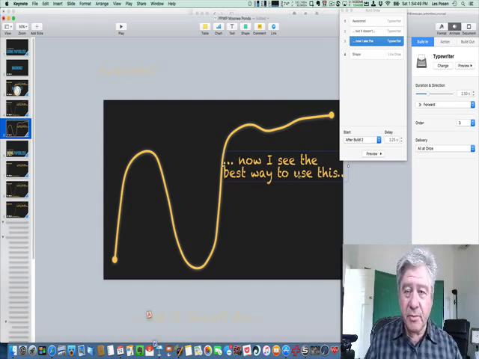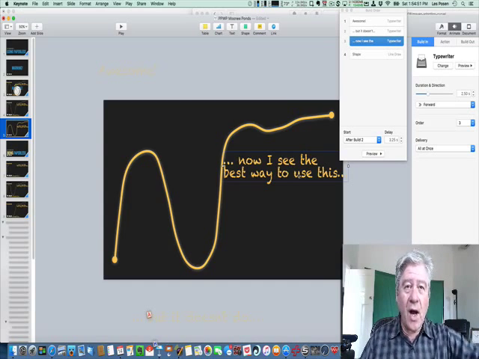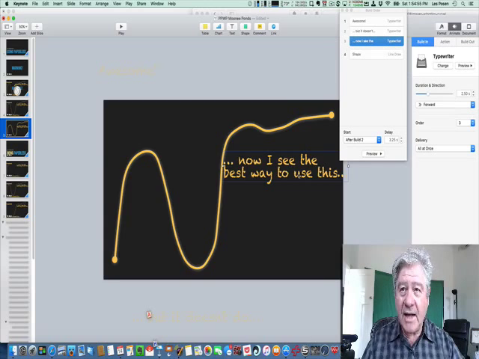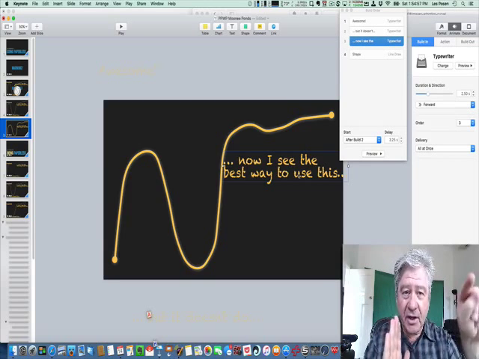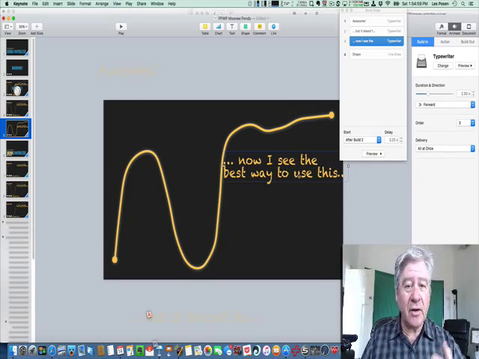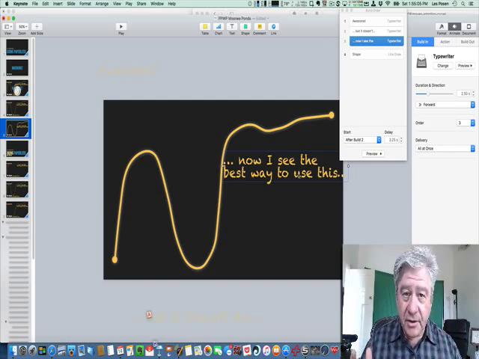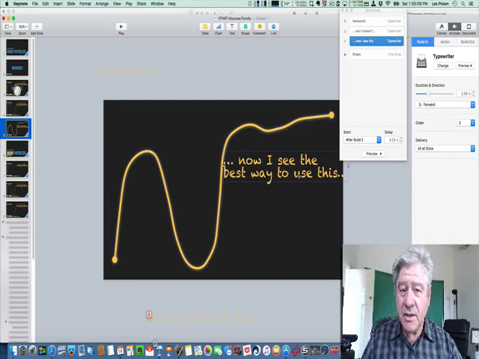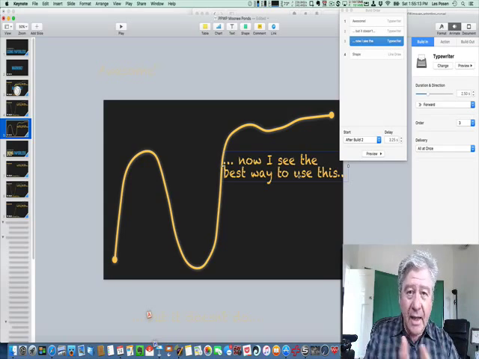So is it possible to do it rather than just doing one motion and then having to time myself as to when the words come in? Can I actually make it stop at each of those inflection points? And then on a click, because maybe we're going to have a discussion, what would make it awesome? Or have you ever felt disappointment, and go around the audience and ask them, you don't want this thing cascading along and revealing what the next build is. So is it possible to do it up and down and click, click, click as it moves along? And the answer is yes.